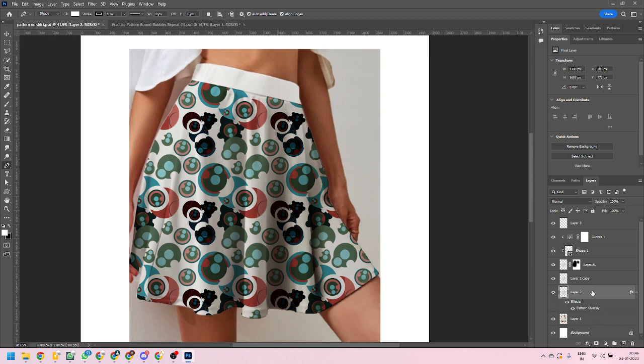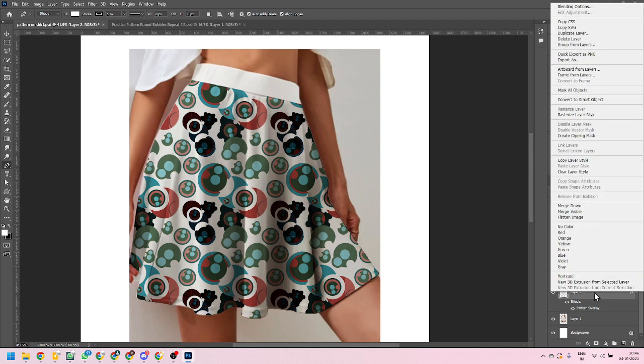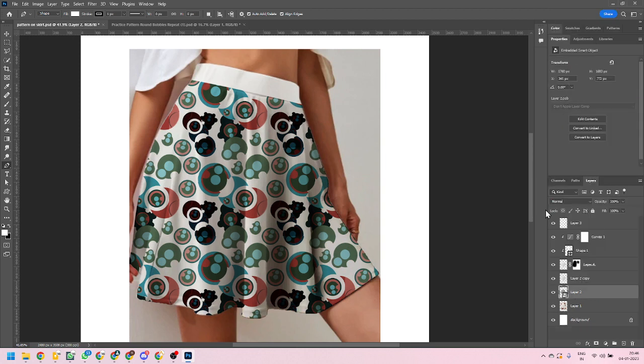And then convert that into a smart object. That is very important, because then only it is going to affect the pattern overlay. If I just go without converting it into a smart object, it will not work. So I'm going to right click on it and then choose convert to smart object. The pattern overlay is still there, but it is inside the smart object.